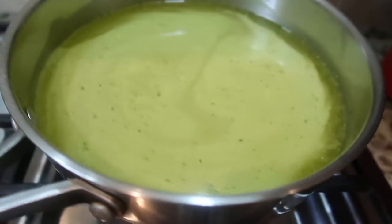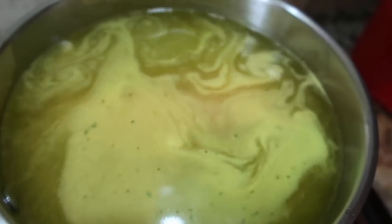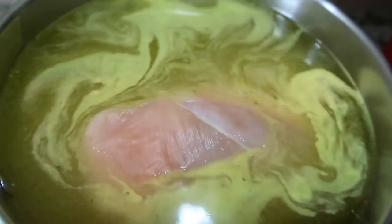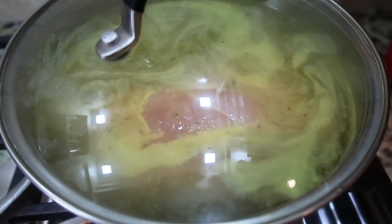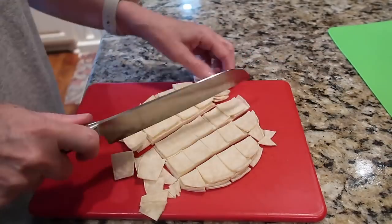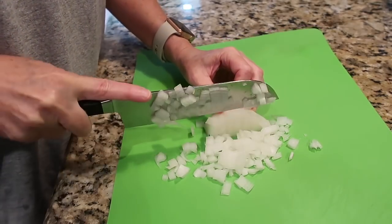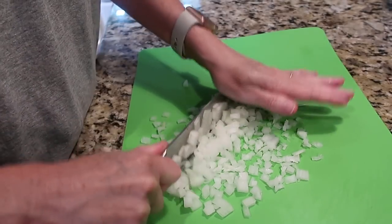The first meal we have for y'all this week is a favorite in our house. It's made simpler by using rotisserie chicken, which I didn't have. So I took some water, added some powdered bouillon, some seasonings like onion powder and garlic powder, some salt and pepper, and then I poached my chicken breasts on the stovetop. In the meantime, I had some corn tortillas that I chopped into small pieces that we're going to use in this recipe for chicken tortilla soup. I also diced up a lot of onion, as fine as I could get it.